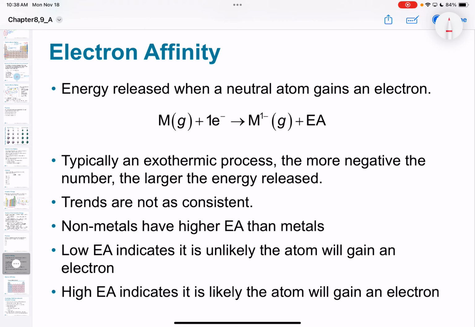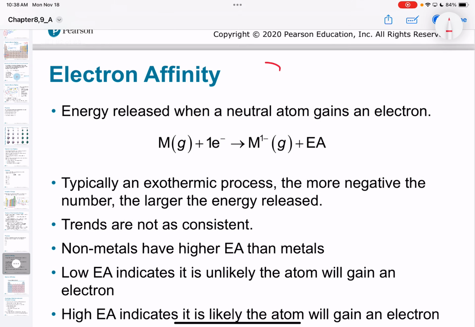The affinity means they want to go to a certain place. So fluorine's nice and small. It's holding on to its electrons really well. Guess what? Those electrons are being held on really well because they're very low in potential energy. They're nice and close to the nucleus. So if there's another electron around, it's going to be attracted to fluorine more than it would to a bigger atom. The main place we see this happening is metals and nonmetals. So this is great. You're about to understand why nonmetals are going to attract electrons away from metals.